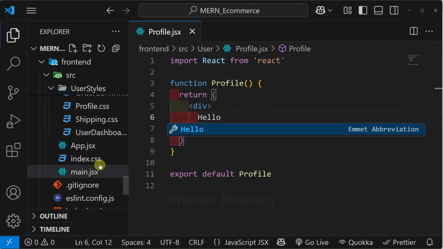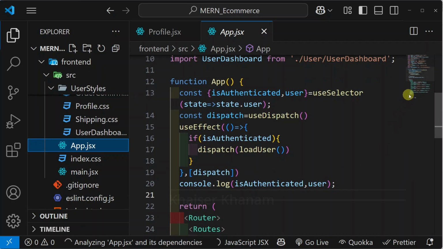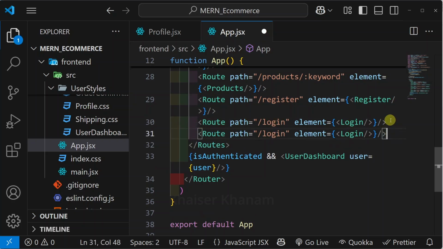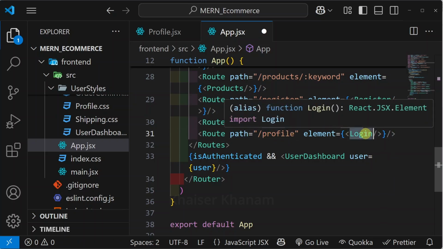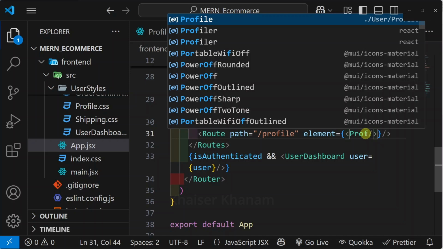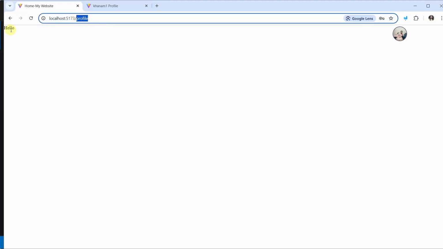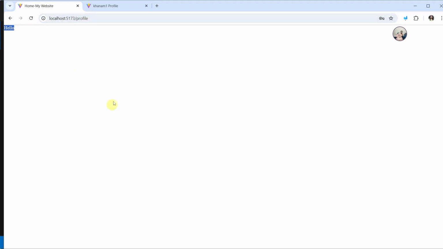Now this route I have to define in app.jsx. Open, scroll down and here we are having this route, and before ending this routes I will copy and here I will be passing profile. Whenever I am having this route, what component do I have to render? I have to render profile. Hit enter, come back. Now I am having profile. So whatever content I am having inside the file, that content will be displayed. And we have already loaded user, so user image will be displayed here.